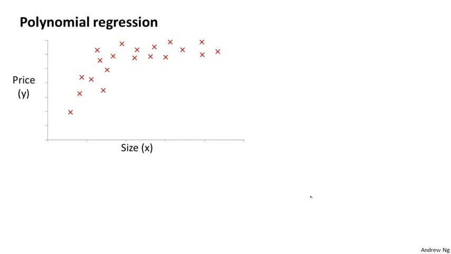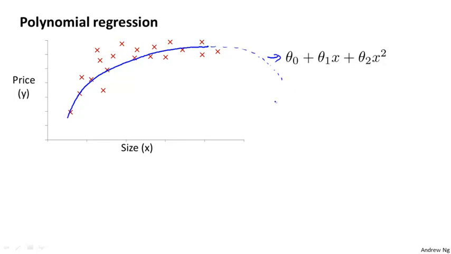Let's say you have a housing price data set that looks like this. Then there are a few different models you might fit to this. One thing you could do is fit a quadratic model like this. It doesn't look like a straight line fits this data very well. So maybe you want to fit a quadratic model like this, where you think the price is a quadratic function, and maybe that will give you a fit to the data that looks like that. But then you might decide that your quadratic model doesn't make sense because of a quadratic function. Eventually, this function comes back down, and well, we don't think housing prices should go down when the size goes up too high.